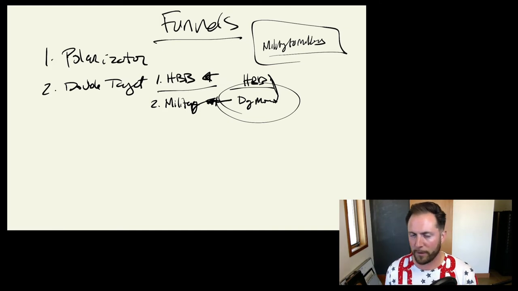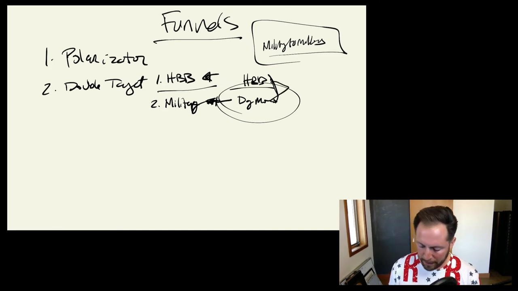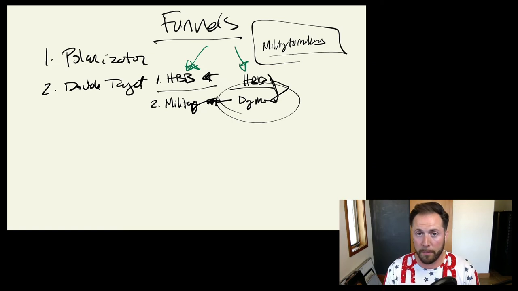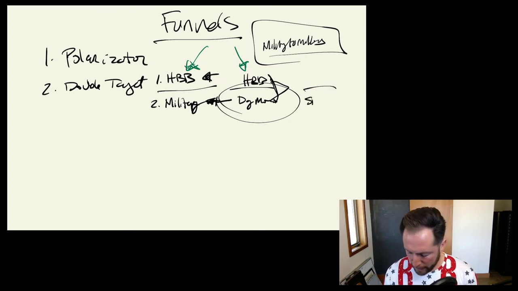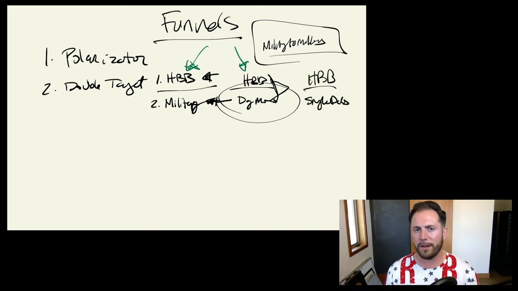I'm gonna tell you another word for this. It's called blue ocean. She created this blue ocean for herself because there's a lot of people targeting the home-based business category, isn't it? There's a lot of people that are already targeting those people. But there's not a lot of people that are targeting dog moms that are already interested in home-based business, are there? You could do single dads, you know, single dads and home-based business. You can see that there is a ton of different opportunities here.